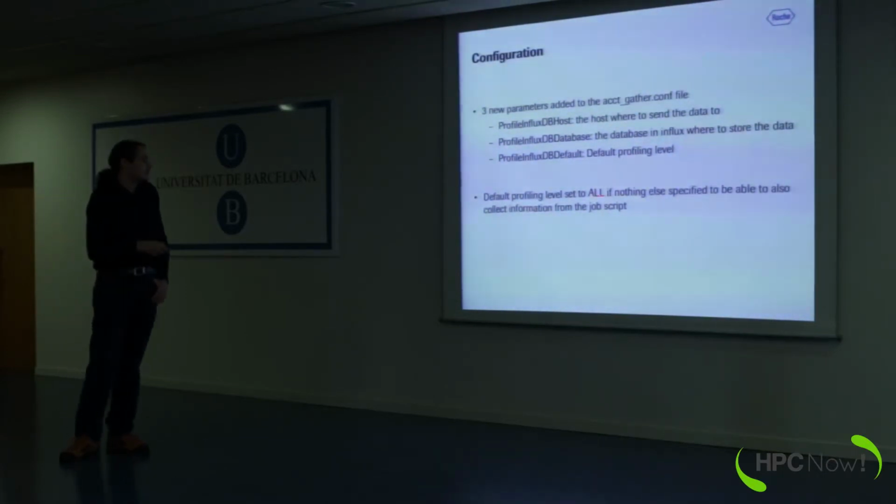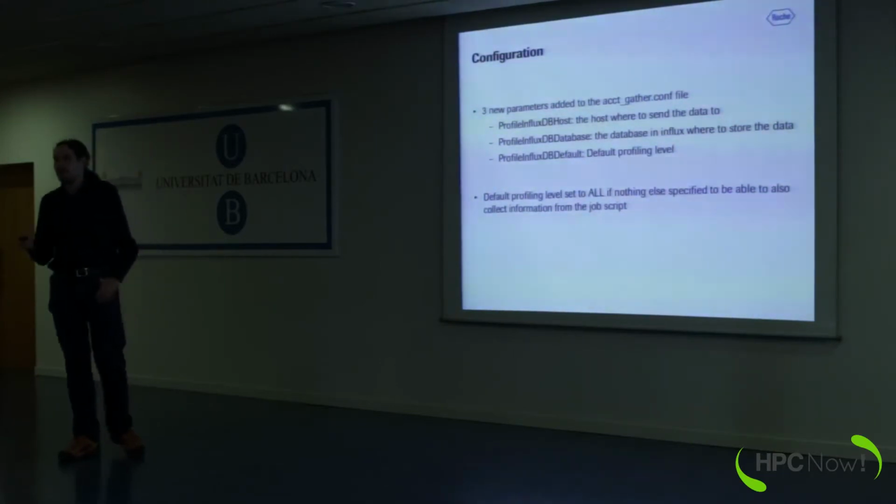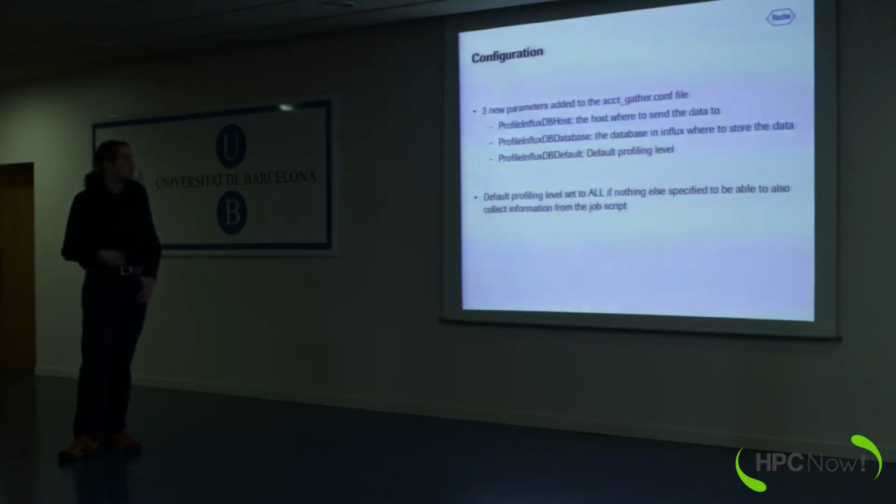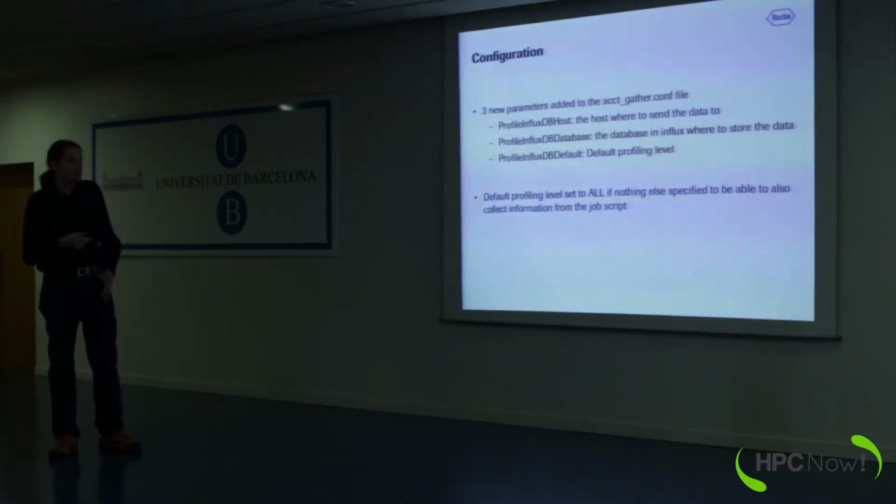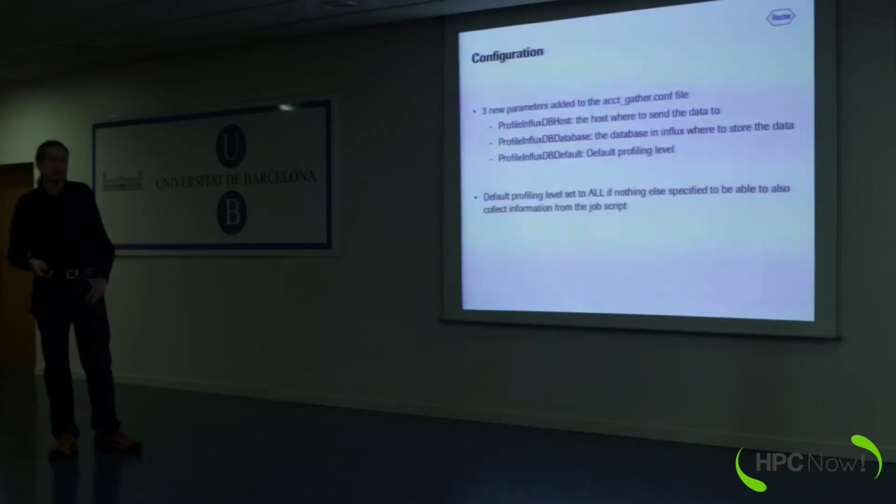The default profiling is set to all, because this also allows us to collect information from the submit script, while with the HDF5 plugin you can only collect information from MPI applications run with the srun command. So now the SchedMD guys also added support for collecting information from the job script, but that was not there at the time of the development.